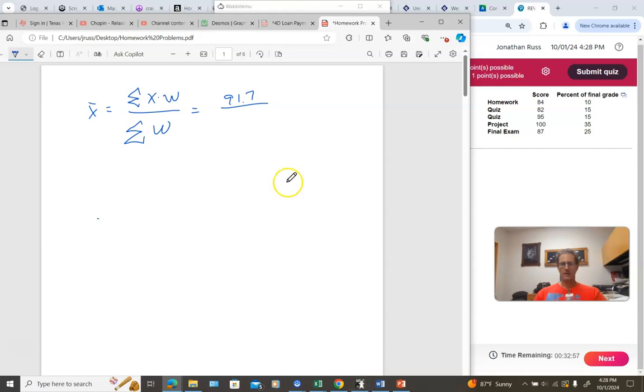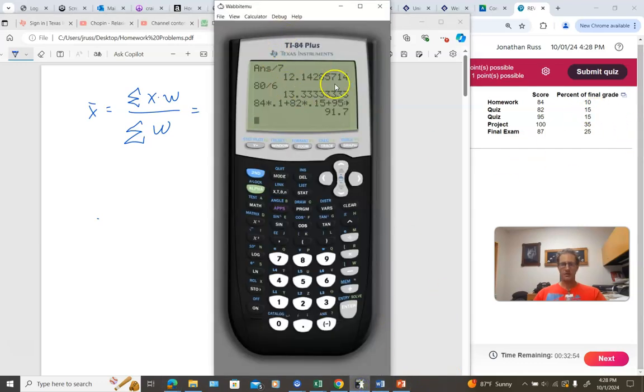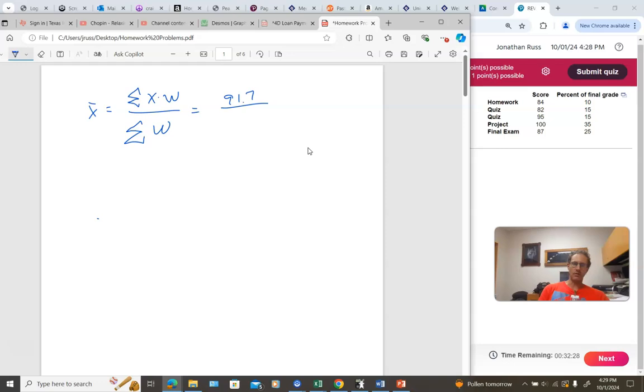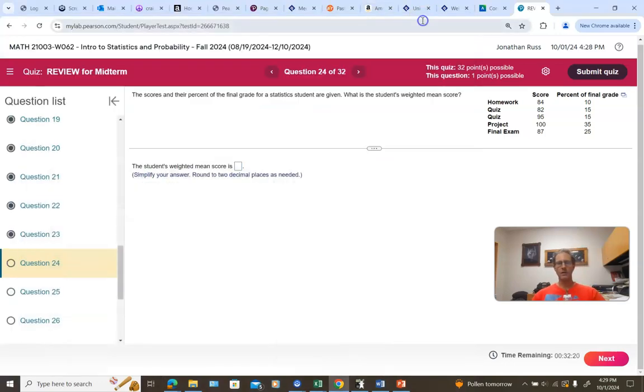Well, lots of times this will sum up to 1. Remember, if you look at these as percentages, then sometimes they sum up to 100%. They don't have to. But I'm looking at these: 60 here, that'd be another 30, so 90, and another 10 is 100. So if these were decimals, they would actually sum up to 1. You can do that if you want. And then anything divided by 1 is itself. So we're going to get 91.7.